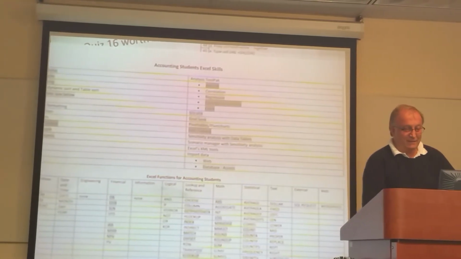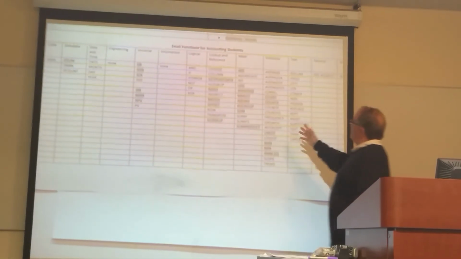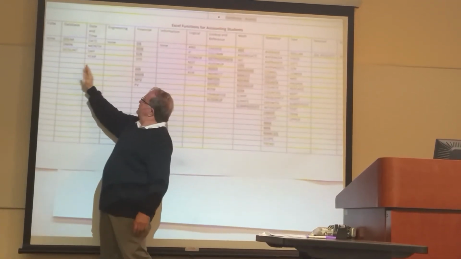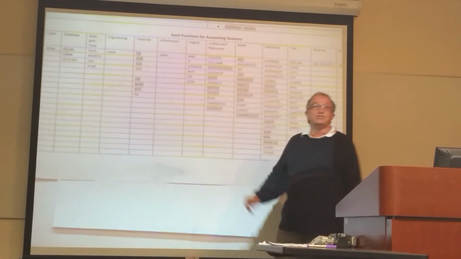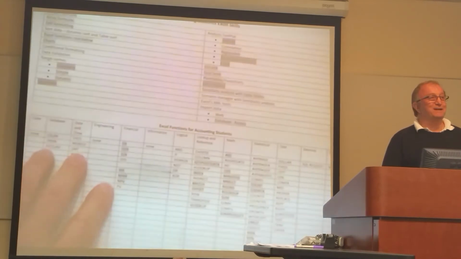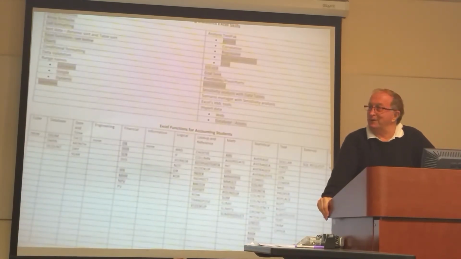Okay, the analysis tool pack stuff. And then down here, in terms of these Excel functions, these are all the ones I want to get in. We had a pretty good shot at it. Didn't get them all. We'll get more next semester. So we're a piece of work in progress.